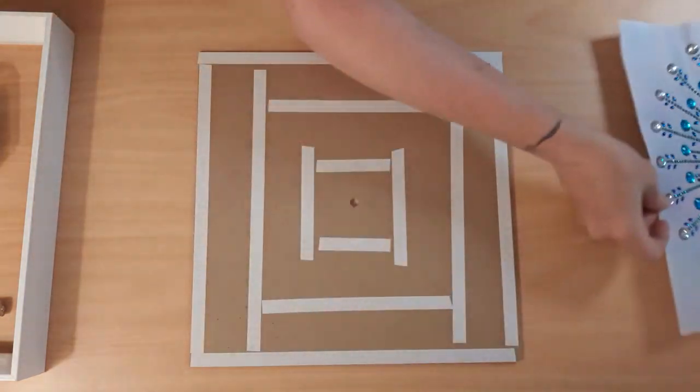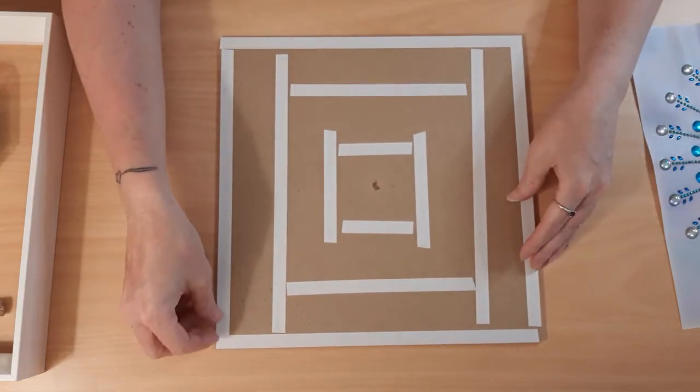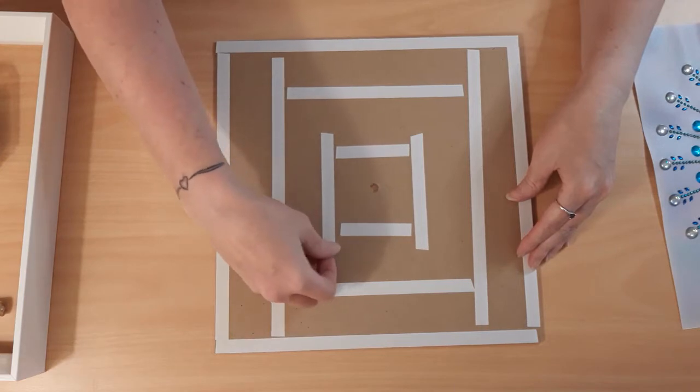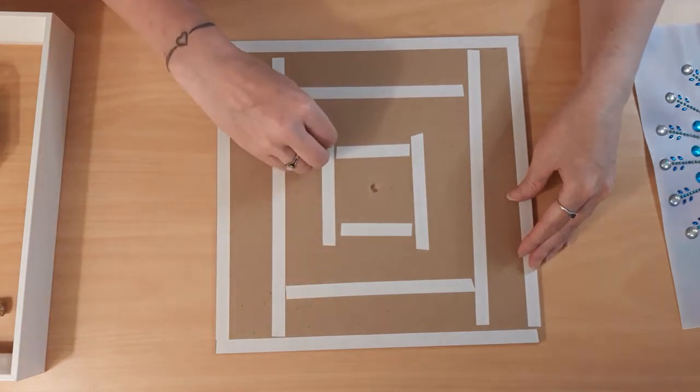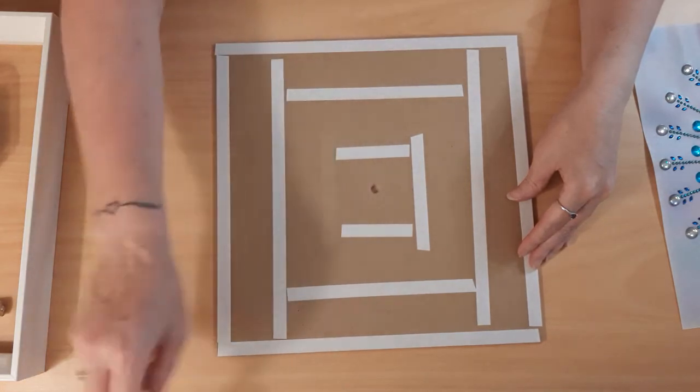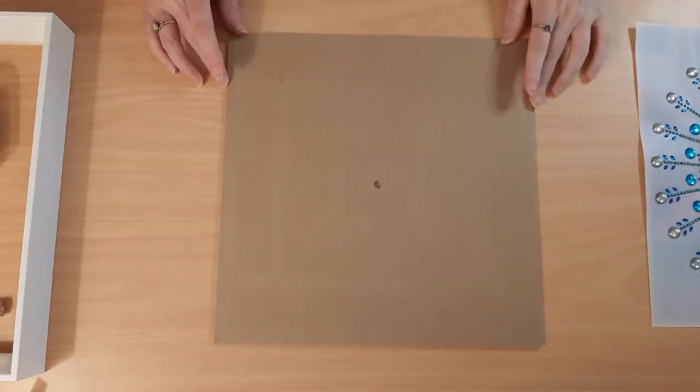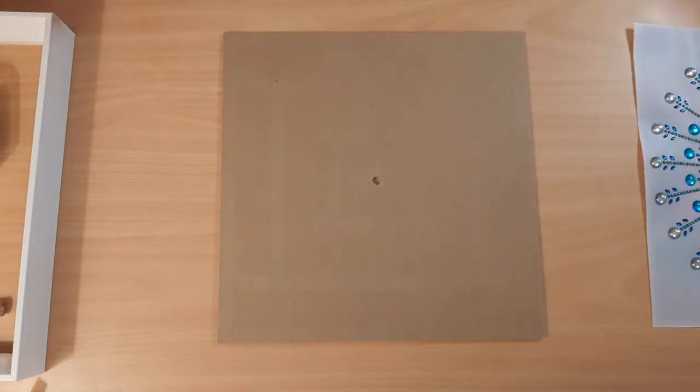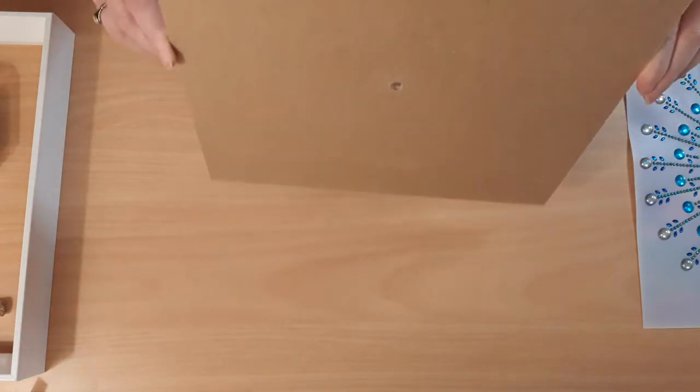So what I'll do is I'll start taking the backing off the double sided tape. Okay so I've got the tape off. I really struggle with that so I hope that's not a sign of things to come but anyway moving right along so that double sided tape is off.